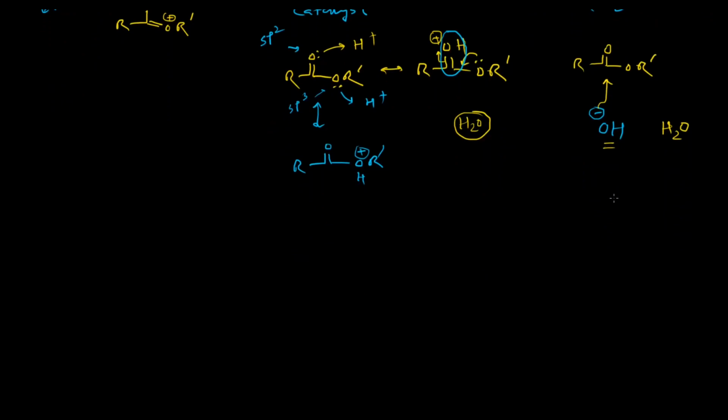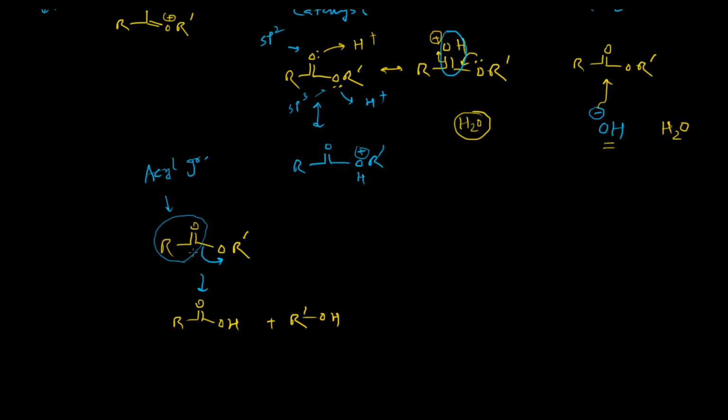And now let us quickly look at which bonds of the ester molecule can undergo cleavage and thereby produce the corresponding carboxylic acid and alcohol. So if we consider the ester molecule again, then this carbon-oxygen bond can break and thereby it can produce the corresponding carboxylic acid and the alcohol. And since this group is the acyl group, this particular single bond between the carbon and this oxygen is called the acyl oxygen bond.